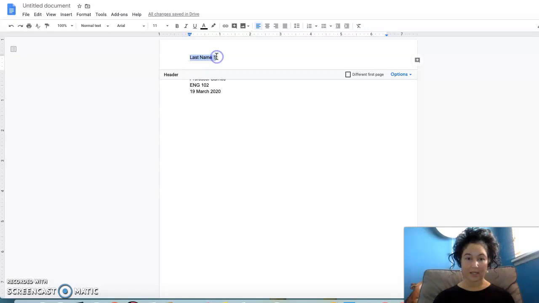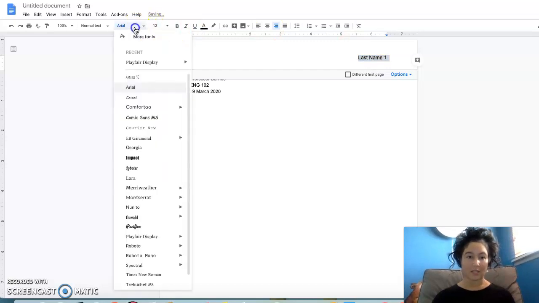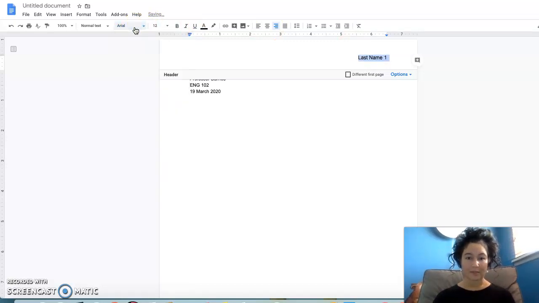Then I'm going to highlight all of this and put it, this is called right alignment, so we're aligning it to the right hand side of the page. So that's what we've got there. I'm going to double click below, and actually I'm going to double click again so that I can change the font to be what it's supposed to be.